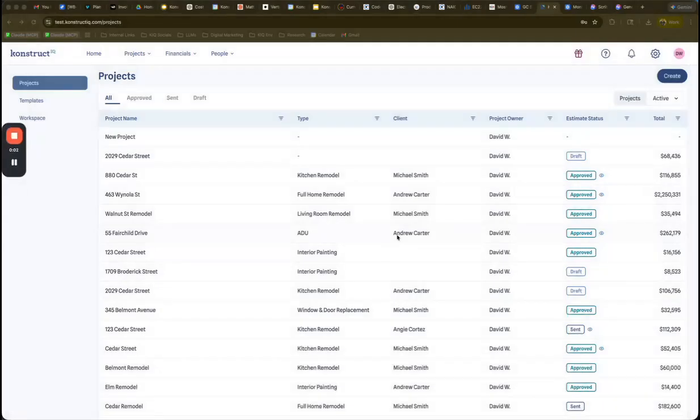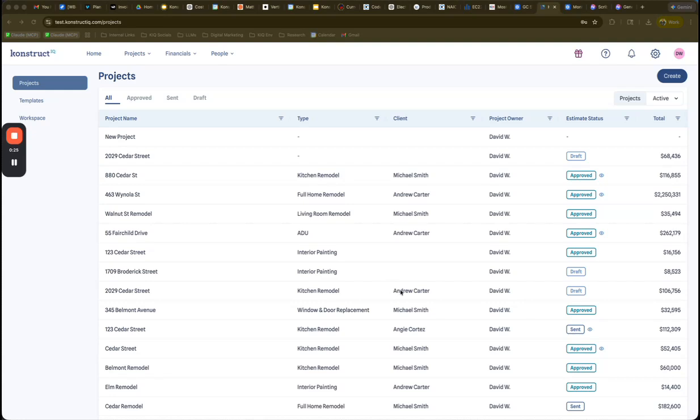The next feature I want to talk about is engagement tracking. This has been a highly requested feature. Engagement tracking allows you to know if your client or your sub has viewed or opened your emails. It's especially useful if you have sent out a bid maybe and you want to know if the client is interested. So let's take an example here.